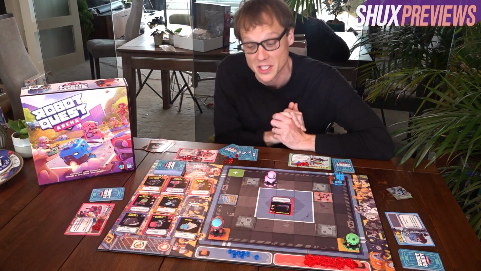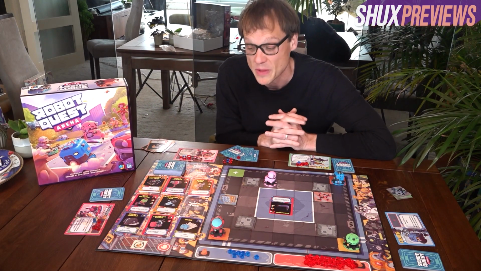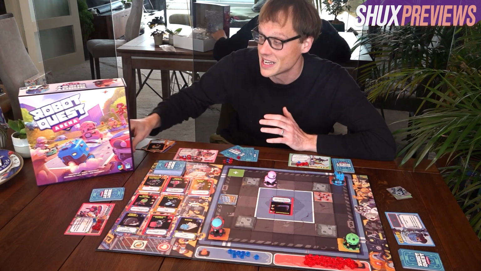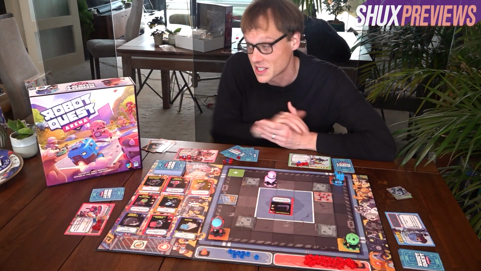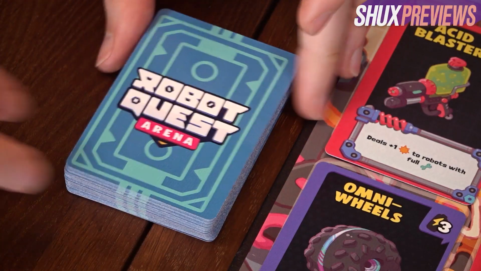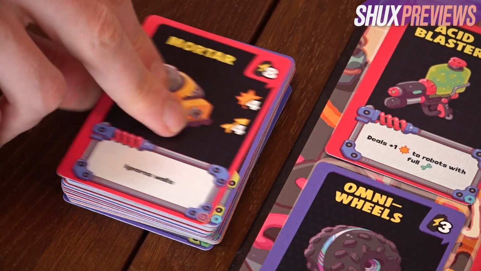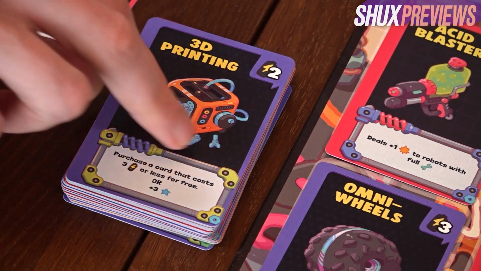You can tell it's from Wise Wizard, who really get to the core of what systems and mechanics are fun, which we saw in Star Realms, and Robot Quest Arena, which will be coming to Kickstarter soon, absolutely has the same devil-may-care attitude. We're just going to let you have fun, and we're going to do as few rules as possible to get in the way of that fun. I think this is super cute.